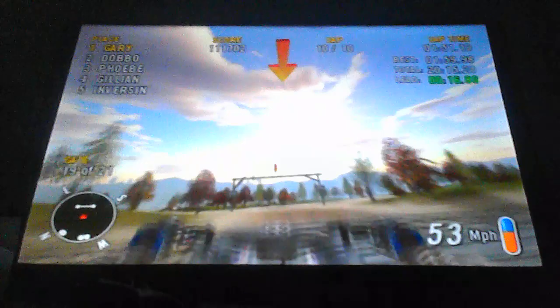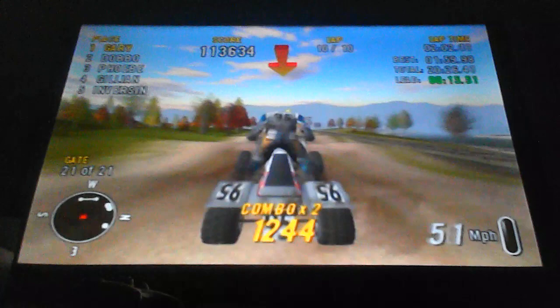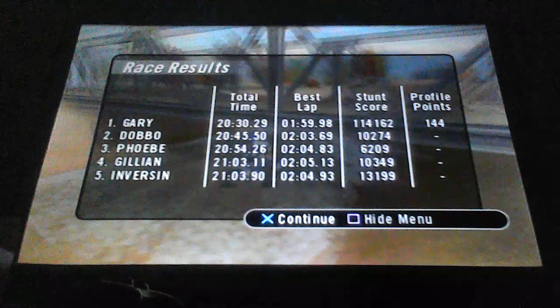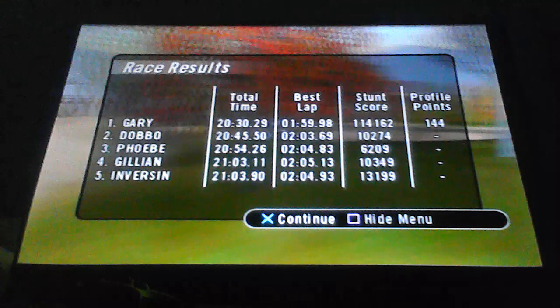Just need health flicker. Trip, and we won. Alright, there we go. And yep, okay, two minutes and a half, that's how long this race was, and wow, we won over 50 seconds from Dogo. Hey, everybody could have been beat 2 minutes, but we managed to beat 2 minutes, that was great.